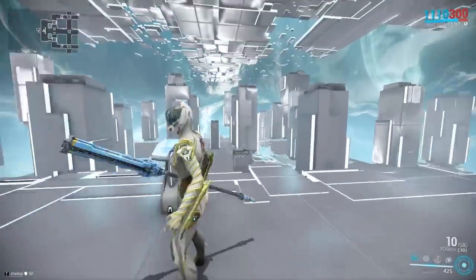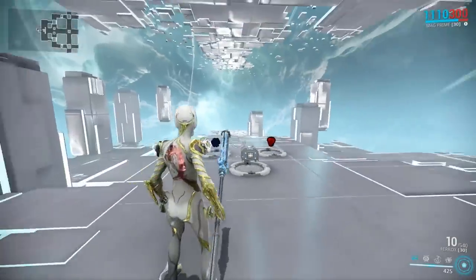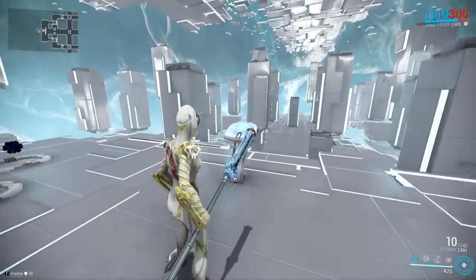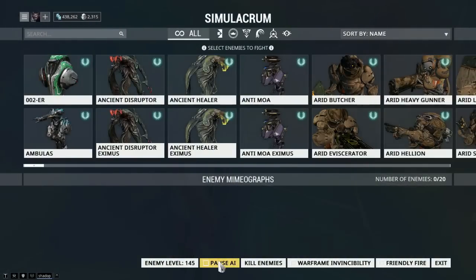Okay, so let's get started. Today we're going to talk about the Simulacrum, because they changed it a little bit, and since I've been doing Warframe research for the past six months, this is pretty much my second home, so their changes will affect me a lot. The first thing they changed is this Pause AI button, which is really good. Also the Warframe invincibility, which we'll get to. I feel like they should have included this a long time ago, because these are really good for testing, because the whole point of the Simulacrum is to simulate a battleground where you can test on enemies. So I'm just really happy that they finally have it.